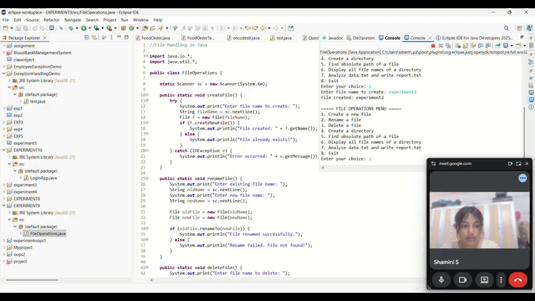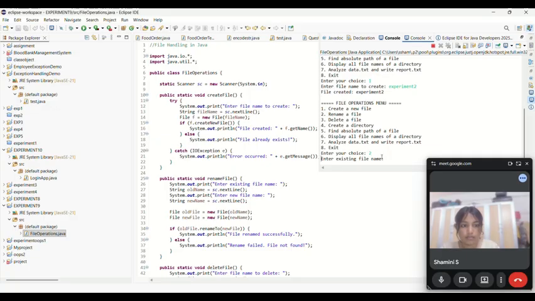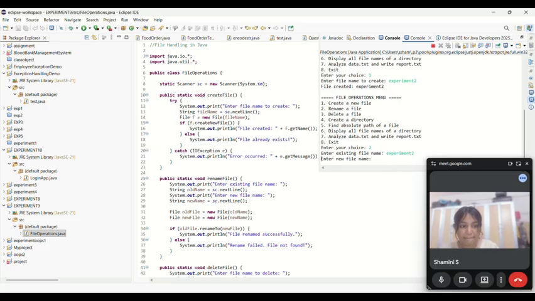So we'll rename the file. From option 2, enter existing file name, we'll give experiment 2. So this is used to rename a file.